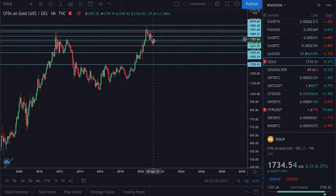Clear cup there. Is this the handle right there, or are we going to wait and come all the way back down to 1555? I am more confident now, just with that little double bottom on the weekly and the daily, that I'm going to say 80% chance that this is the beginning of the bottom of the handle. Does that make sense? And then we just creep up and up and up, and then onto new all-time high territory coming. This is on the monthly time frame, of course, so you've got to bear that in mind. So that's going to take a number of months to play out.